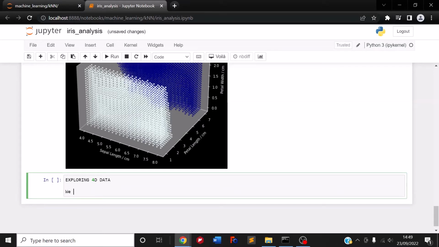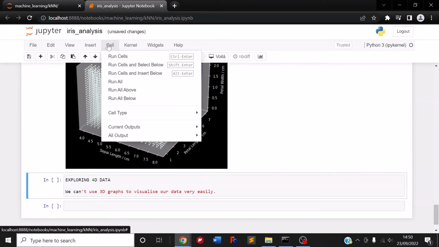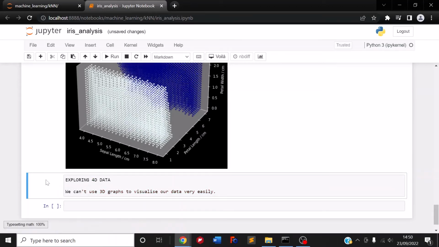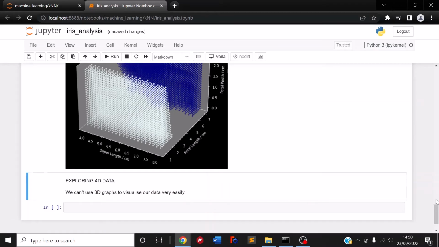And it's really important to note that we can't use 3D graphs to visualize our data very easily, because you can always split it down into chunks and sections where you're looking at 3 variables at a time, but that doesn't give you the picture of the whole data. You can go into cell and change your cell type to markdown, and then it just is a text cell, so that can be nice.